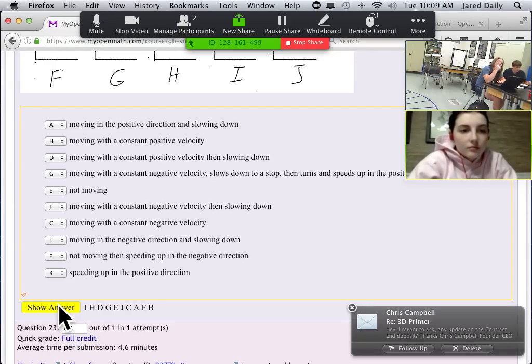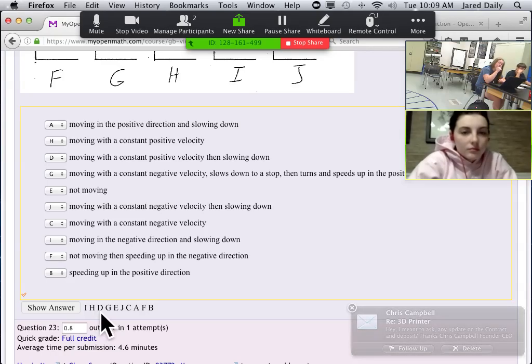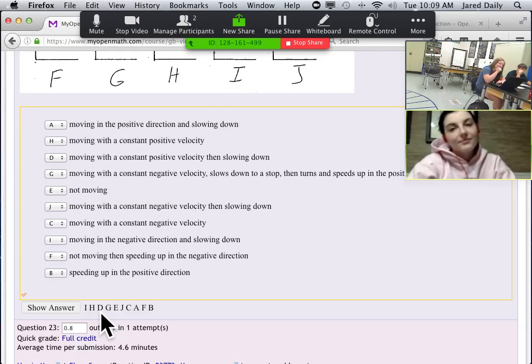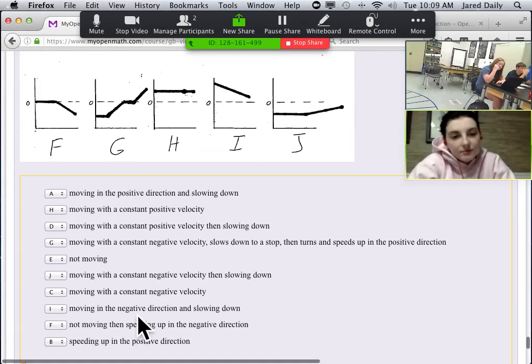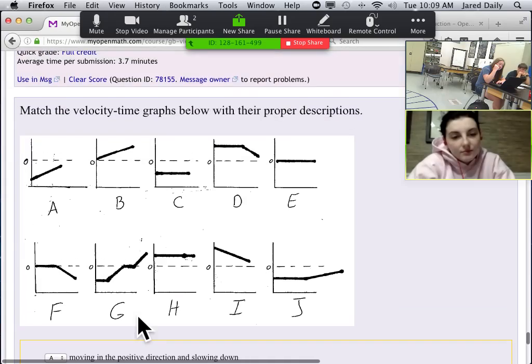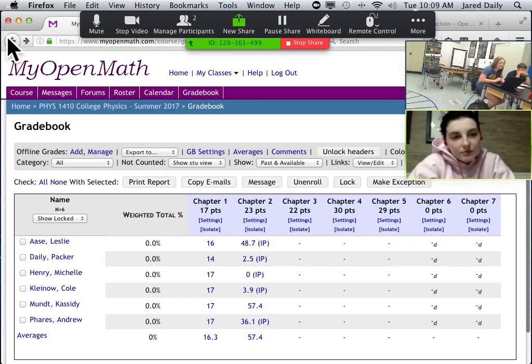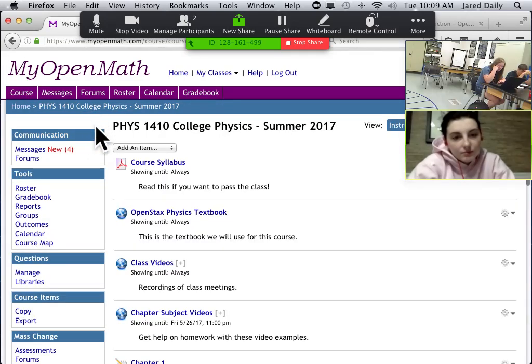Well, if I tell you which one you got wrong, you'll know what to do. That's part of the problem, right? If I tell you which one you got wrong, you only missed one. So, well, you missed two, but they're interchanged, right? So let's just go through them one by one and take a look at what they need to be. Let me get back out of here so I can go to my homework.